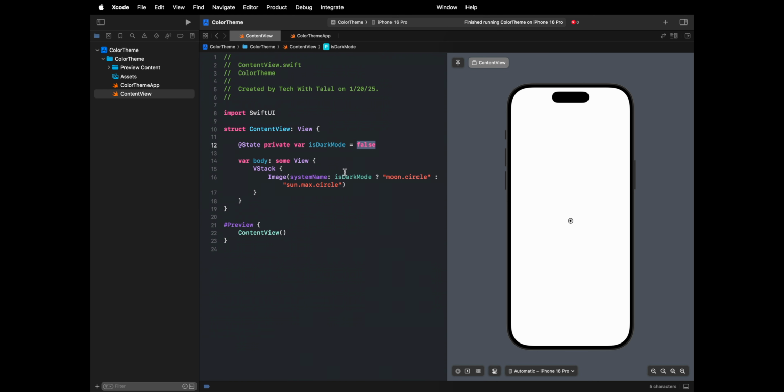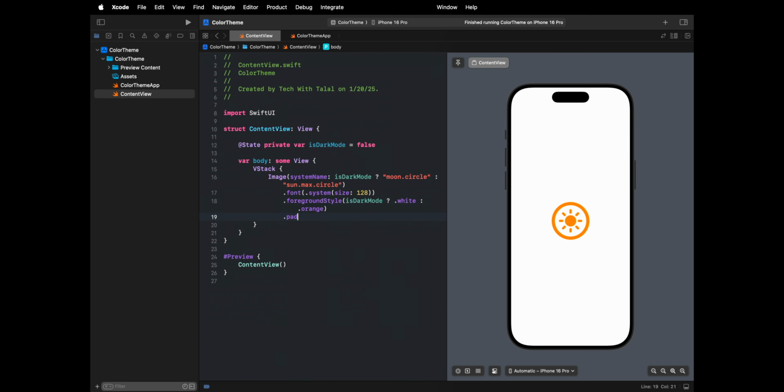Right now it's false, which means it should return this one, which you can see on the screen, but it's a little bit small. So what we're going to do next is change the font here. So .font(.system) and make it larger. So size, let's go with 128. As you can see now it's bigger, but it's still black. So what we can do for this is foregroundStyle like this, and if it's dark mode we're going to do .white, and otherwise we're going to do .orange, which is going to make the sun become orange, as you can see here.